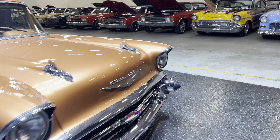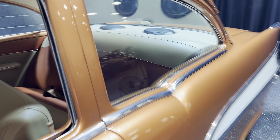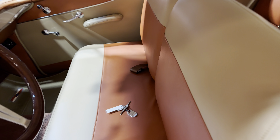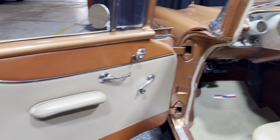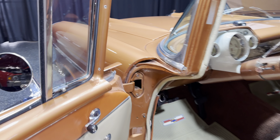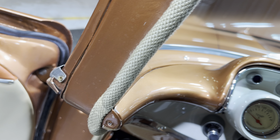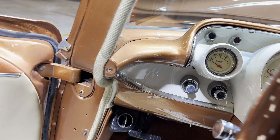Wipers are working correctly. All your badging is the way it should be. Interior's been completely redone all the way throughout. Back seat, all your seat belts, six-by-nines in the back, and a real tight headliner all the way throughout. Great color combination. Door panels. All your weather stripping inside is great. Since it's been done, this car's been proven — it's got an upgraded sound system and air conditioning. It only has 2,488 miles on it since it's been done.